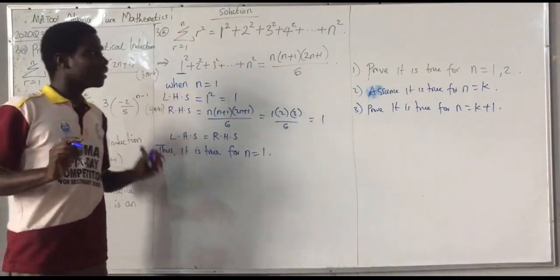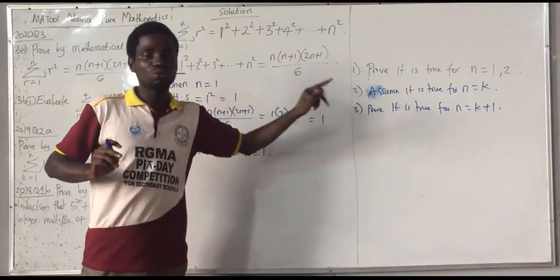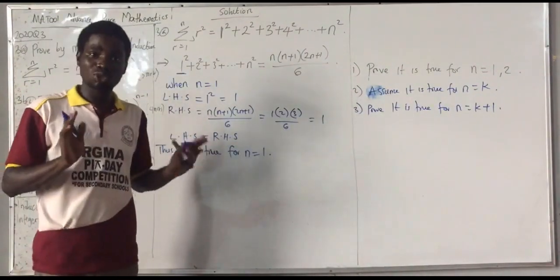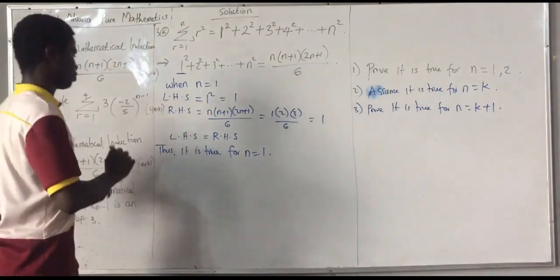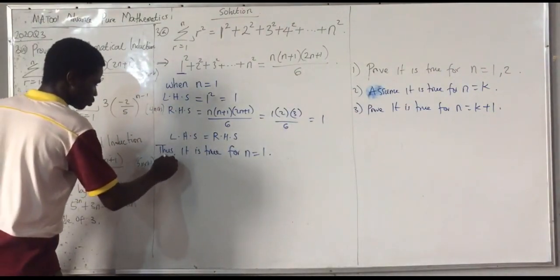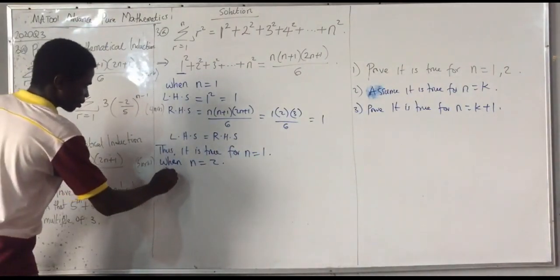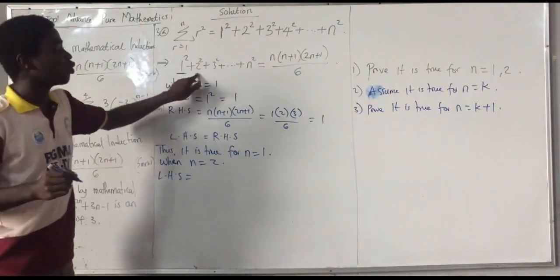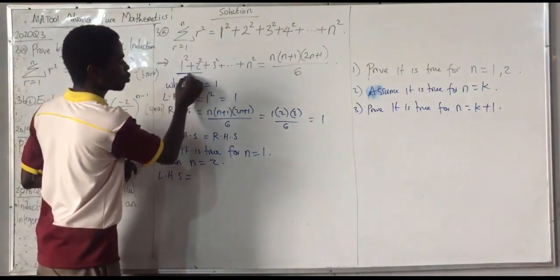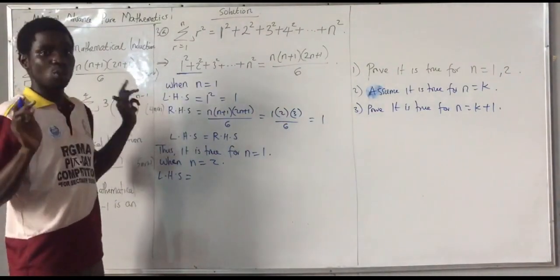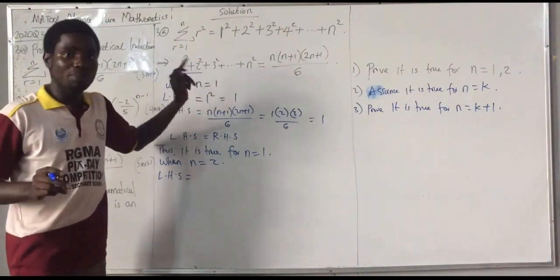Do you get that? Let me, so that you will understand it too. Assuming I'm in the examination hall, I will go to number 2 straight: assume it is true for n equal k. But let me show that it is true for n equal 2 so that you have a ground understanding of what we are talking about. When n equal 2, what will happen to the left hand side? Don't go and pick only 2 squared. When n equal 2, it means that you will do 1 square plus 2 square. That is what I want to show you. When n is 3, you will do 1 square plus 2 square plus 3 square. When n is 4, 1 square plus 2 square plus 3 square plus 4 square.